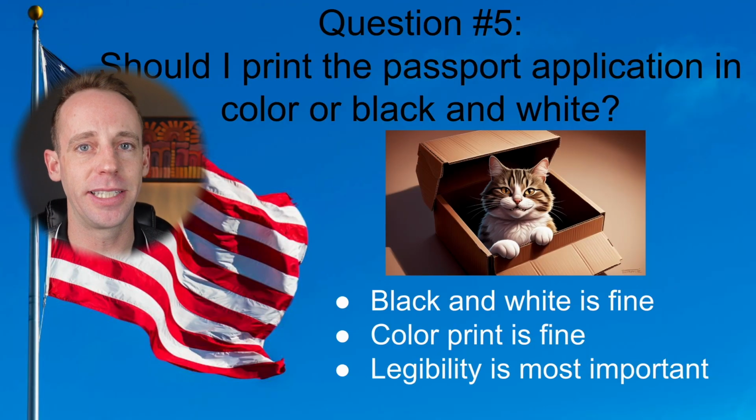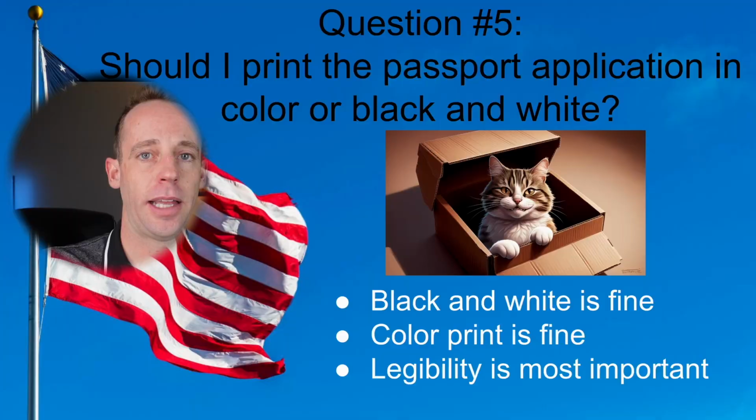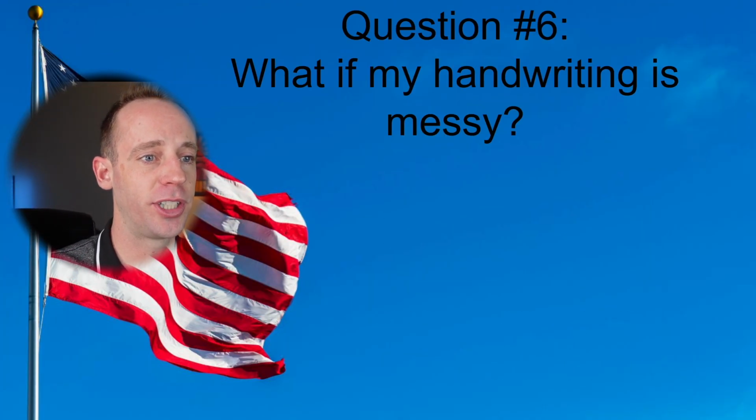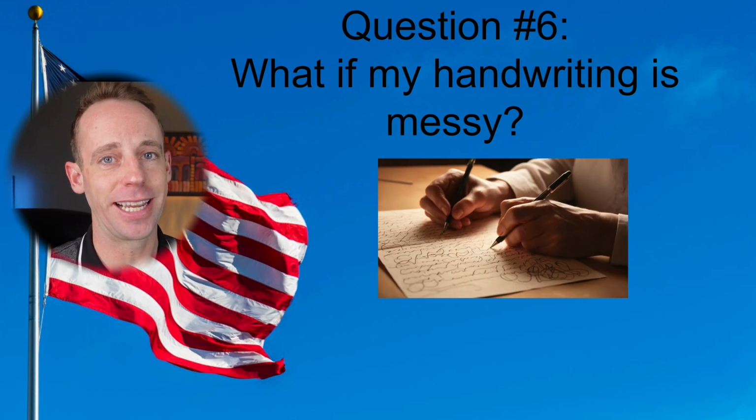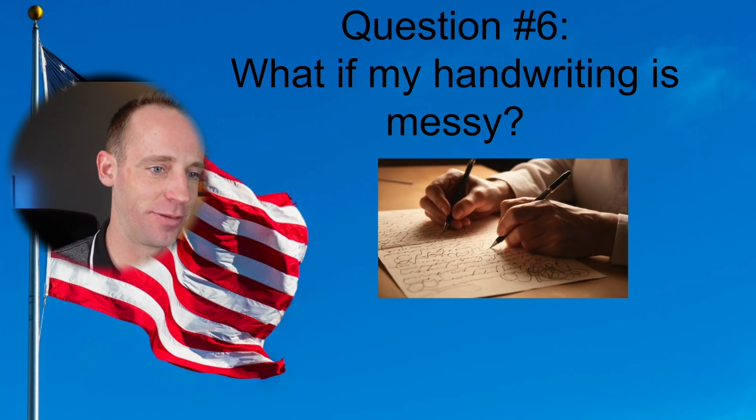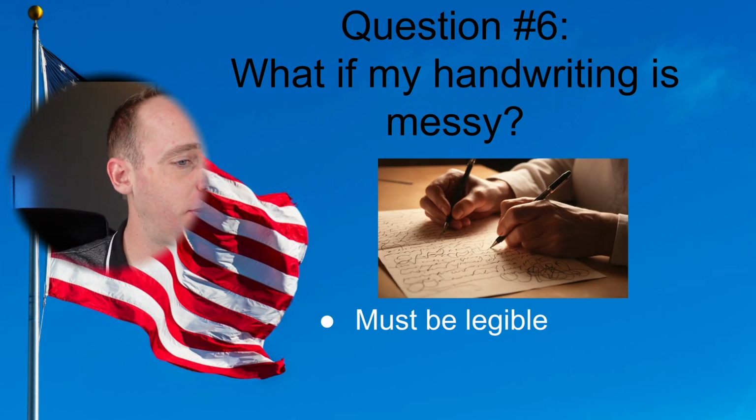and that's why I say it's probably easiest to go to the PDF form filler and fill it out like that and then print it out instead of doing it by hand, unless you have really good handwriting and you know you're not going to make a mistake. And so that brings us to question number 6, which is, what if my handwriting is messy, and I feel you, my handwriting is very, very messy, but it needs to be legible.